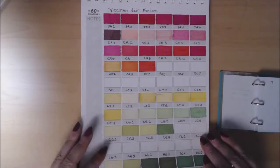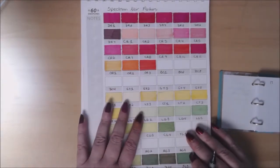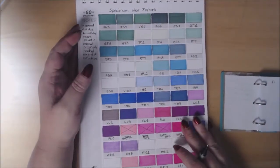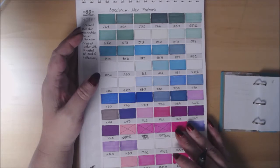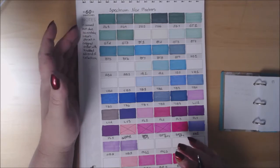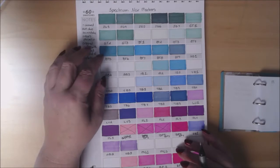So I've got some decent colors. I don't have very many oranges. That's something that I need to get. But they did not have any oranges there. Most of their sets of 6, well, I would say they maybe have half of them left. They did not have the Nature 24 pack, and they did have some individual, they had a nice selection of the individual ones, but they weren't all there.